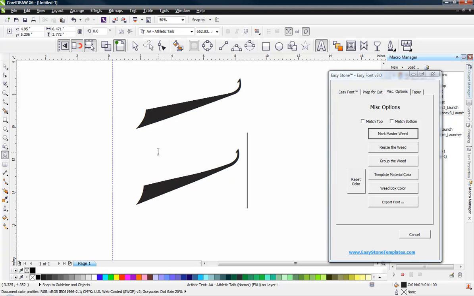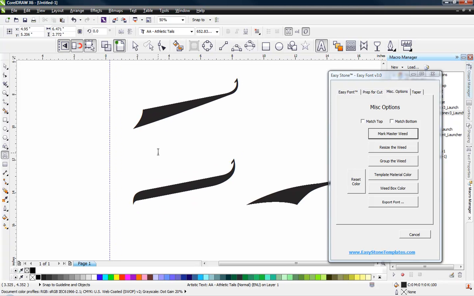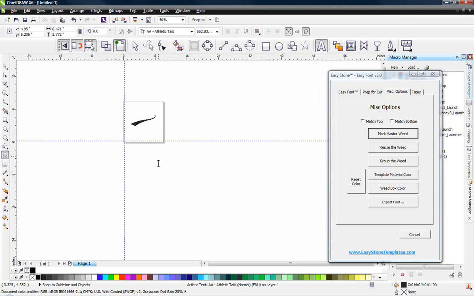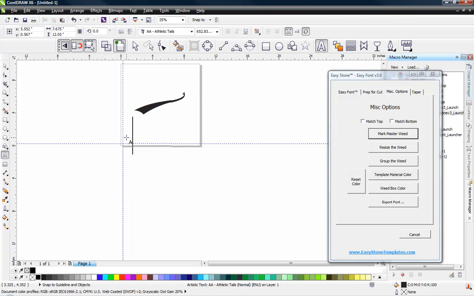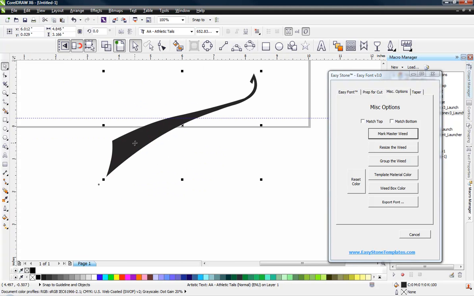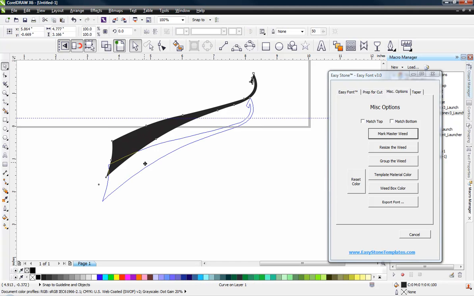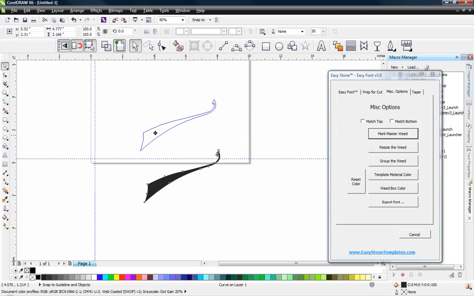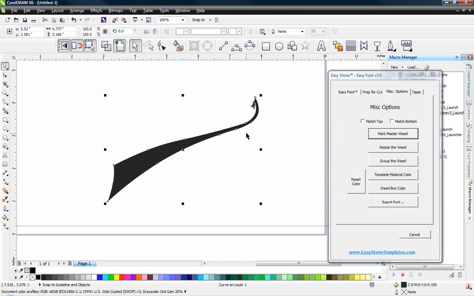So anytime you want a particular tail, that's how you can access it, just by going through and finding. And the more you use this particular tail font, the more you're going to recall which ones you want to use the most. And you can just kind of go through and see that they're all there. And then once you're happy with a particular tail, we can go ahead and convert it to a curve, and that takes it out of being a font, and now we just have our athletic tail.